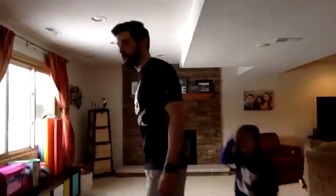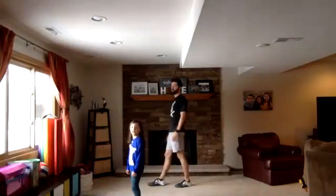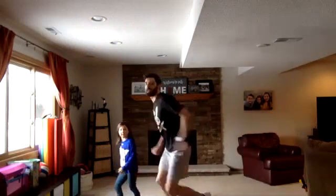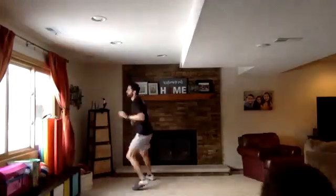Okay, I want you to turn sideways. I'm going to move back so you can see. You're going to take one foot in front, one foot behind, and you're going to just keep that. You're stepping. So you're kind of lunging out, pushing yourself. We're going to push ourselves out. Keep the same foot in front the whole time.